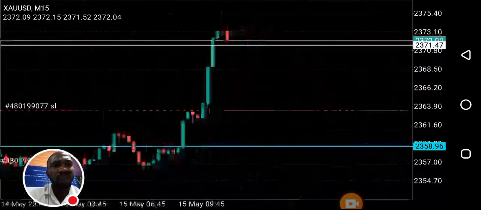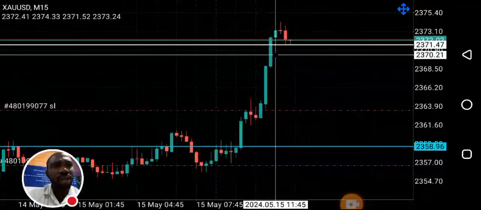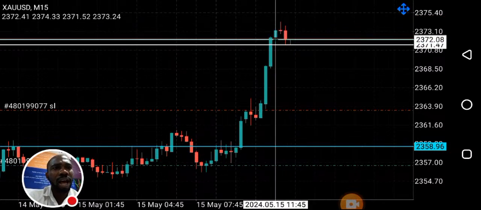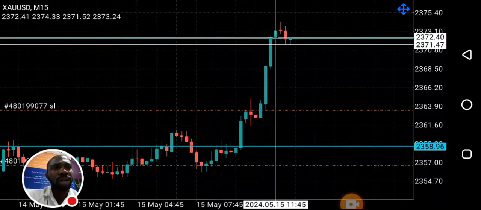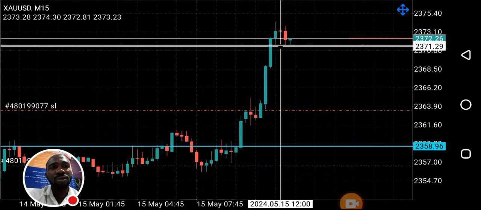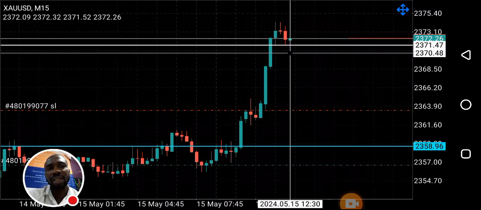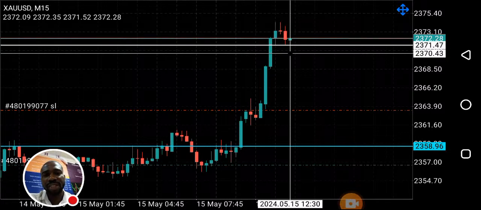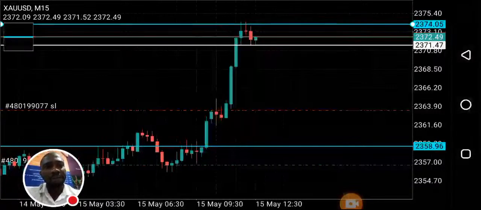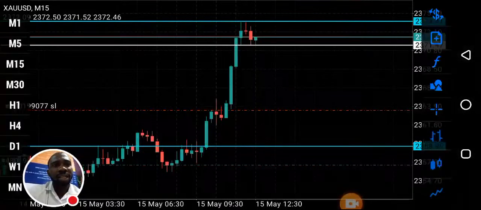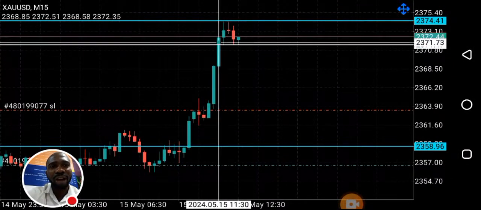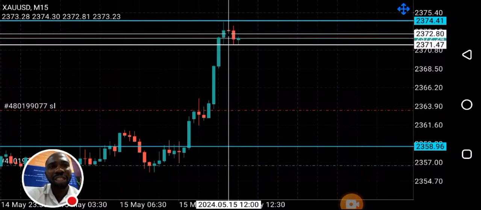One thing I want you to notice here: we had what looks like a spinning top here, and the next candle that formed is a doji. Can you see that? And the next candle that formed after the doji is what? A bearish candle. A lot of retail traders would have jumped in and started selling, and their stop loss will be at this level. They will definitely want to clear their stop losses. The reason I wouldn't jump in and start selling is that the low of this bullish candle that formed before this doji has not been cleared.